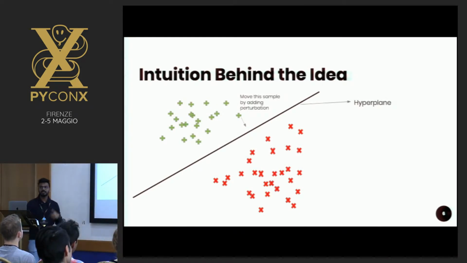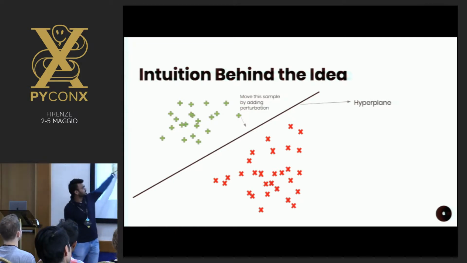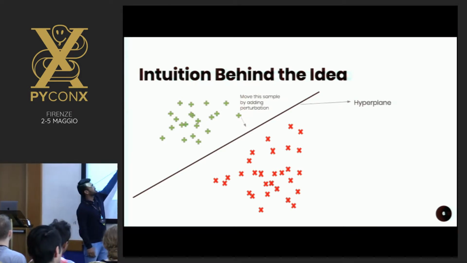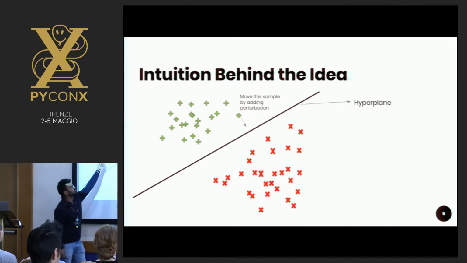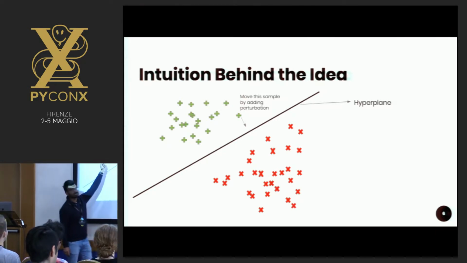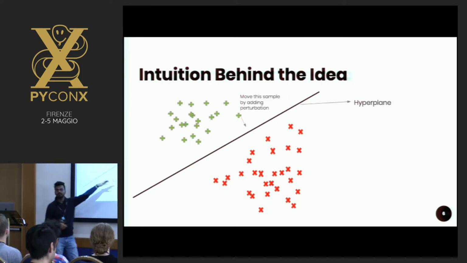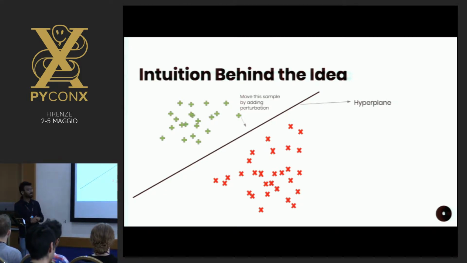What is the intuition behind creating an adversarial example? Let's assume the simplest classification problem. We have two classes, a plus sign and a cross sign, and a hyperplane that divides the two classes. We have an example, let's say this plus sign. What can we add to this plus sign as an input signal so that it can cross the boundary and come here while keeping its visual appearance the same? So the idea is how much noise or perturbation we have to add to the input image. This is the idea behind generating an adversarial example.